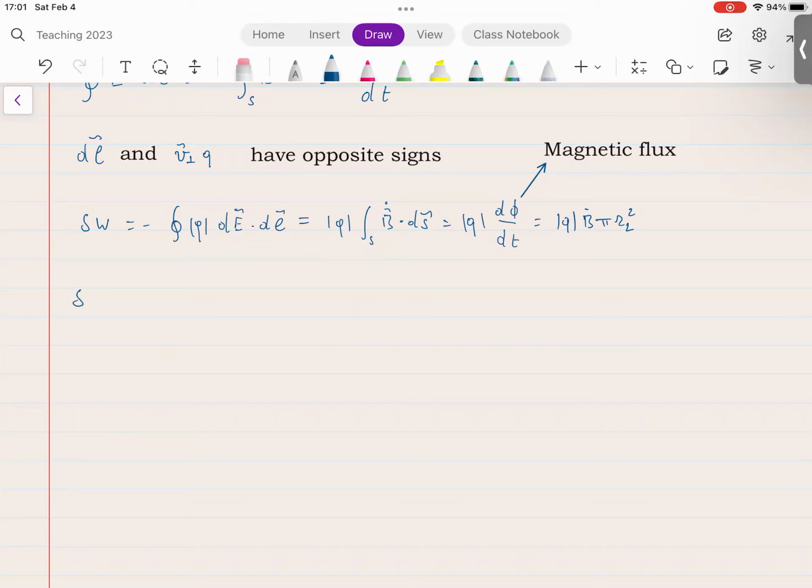So that delta W, my work over one gyration again, is going to be equal to the variation of the kinetic energy that only depends on V perp. If there is a piece with V parallel that doesn't change, that's what I'm saying really. And we just said that this is equal to absolute value of Q times B dot, the expression I have in the previous line, times pi times Larmor radius square. But the Larmor radius itself, I can express in terms of the perpendicular velocity, the mass of the particle and of the magnetic field.